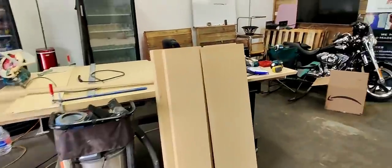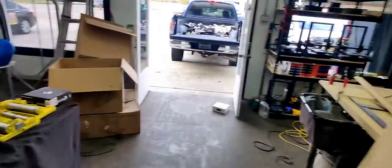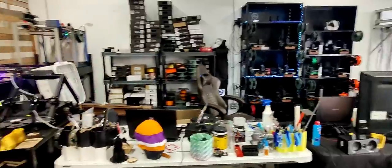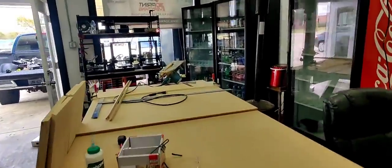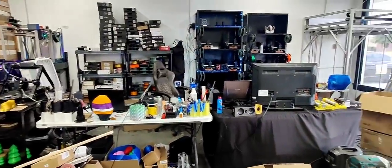Being a reseller of 3D printers is a good idea. If you're in a storefront, if you're in a high volume area, don't think of selling a printer to someone as competition. If they want a printer, they're going to buy one, and they're going to buy it off Amazon or eBay or Facebook Marketplace. If you can make $20 to $50 off them purchasing a printer, then do it. Become a reseller. Reach out to people.